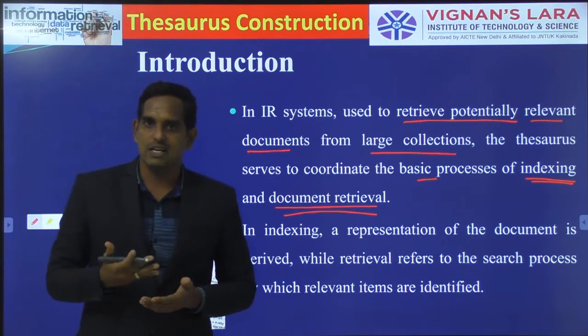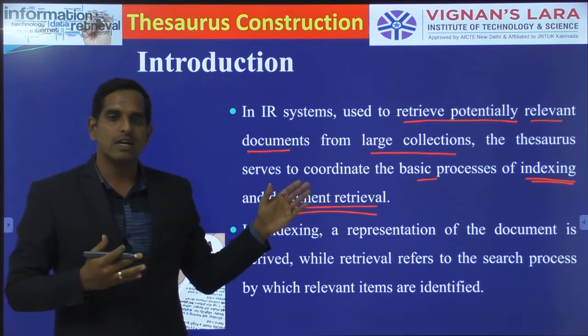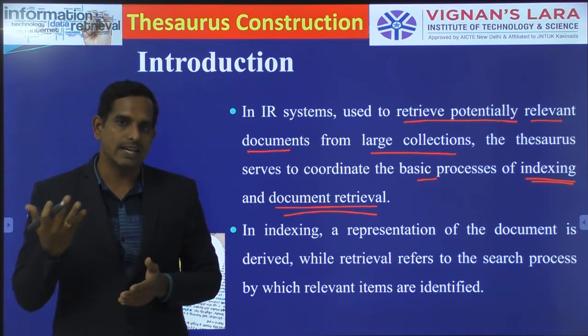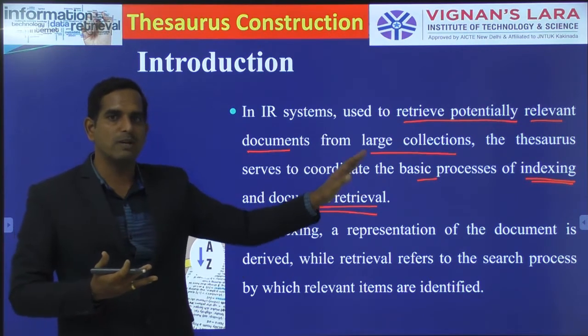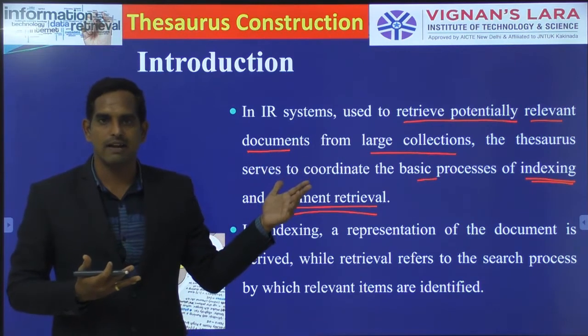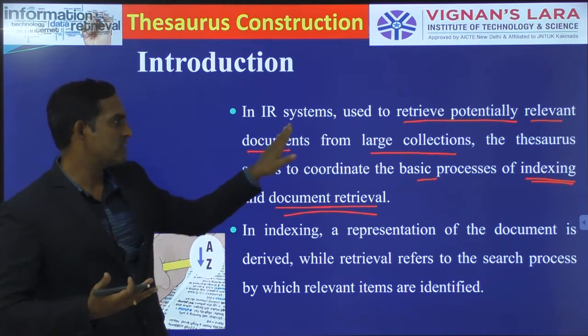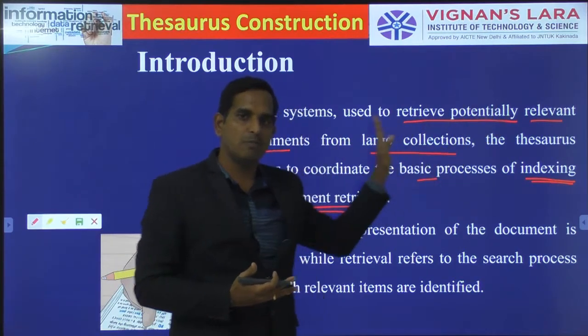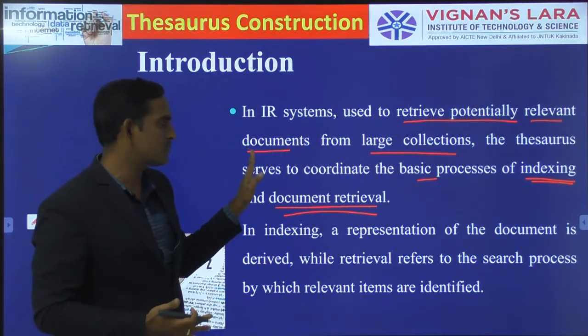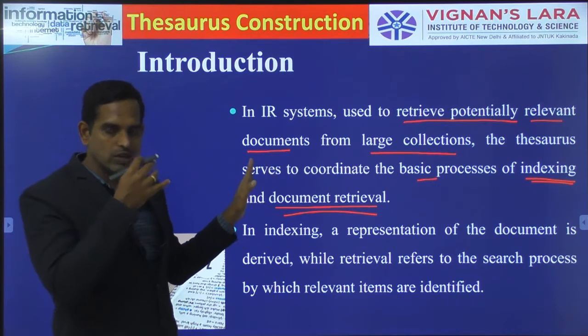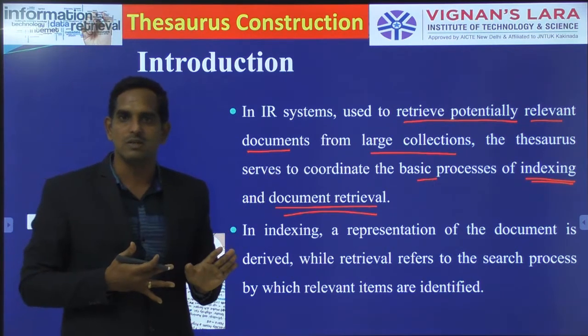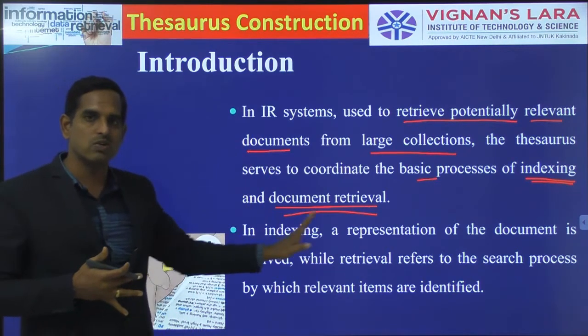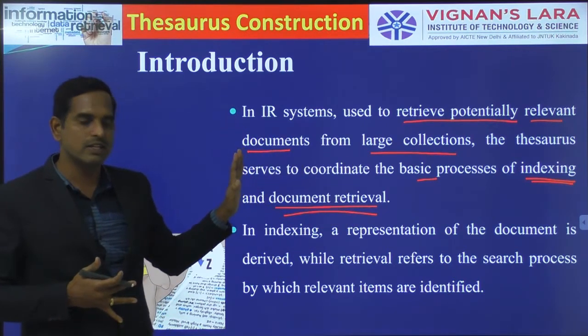So your thesaurus will be helpful for you during the indexing part, and also it will be helpful for you during the retrieval part. At both parts, it will be helpful for an information retrieval system to retrieve potentially relevant documents, and also to index those relevant documents. That is the place where you are going to implement your thesaurus.